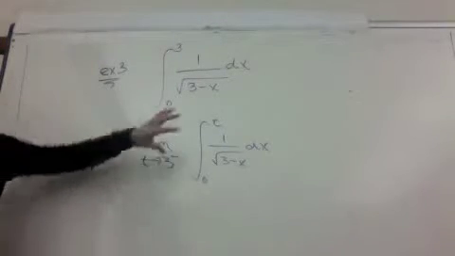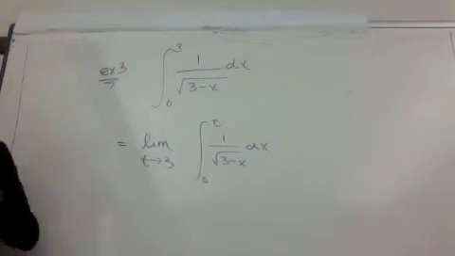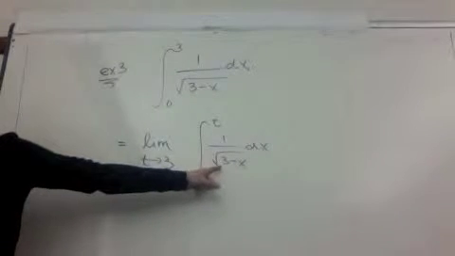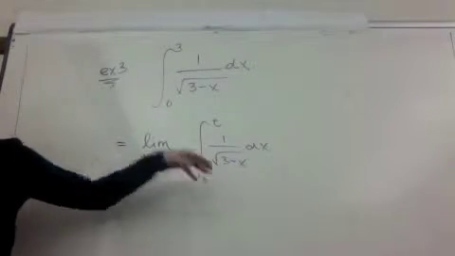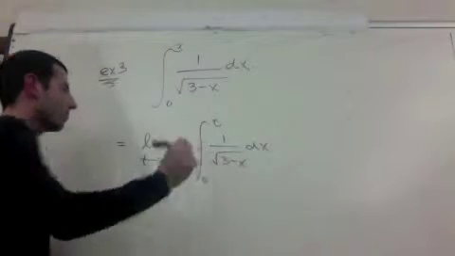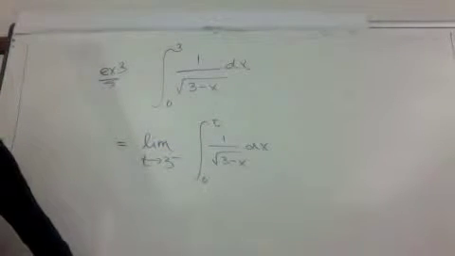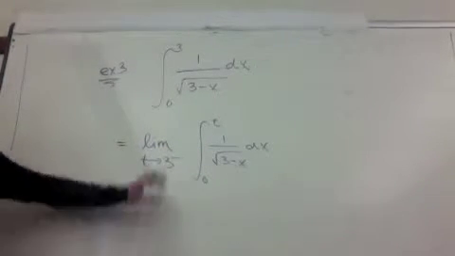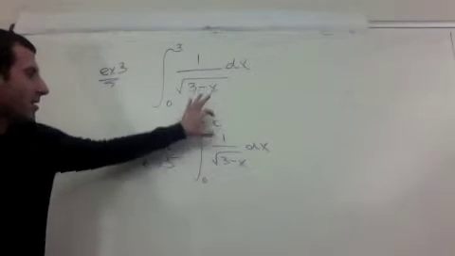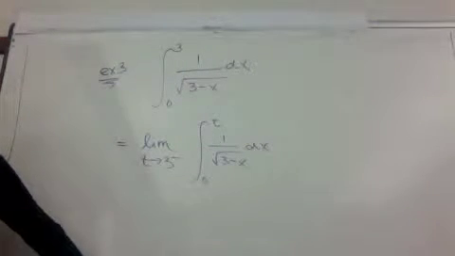That's the only part we're interested in, because that function's not even defined for 4 and 5 and 6, for values greater than 3. So this is the second type of improper integral. It's when one of your limits makes the integrand discontinuous. But you handle it the same sort of way.